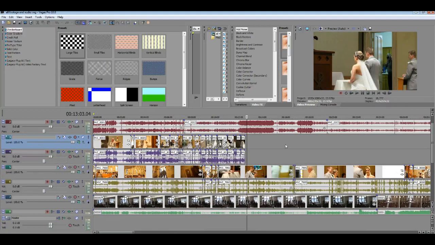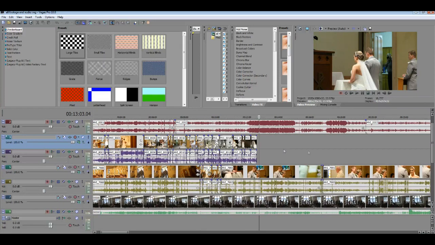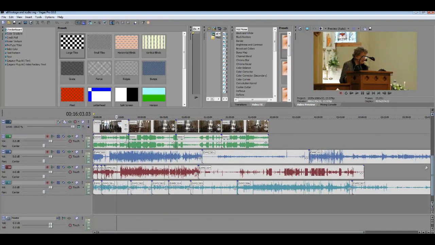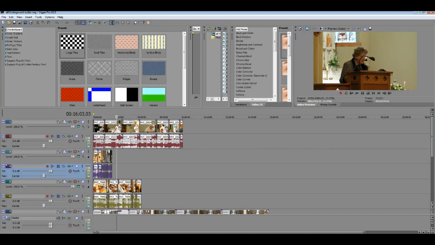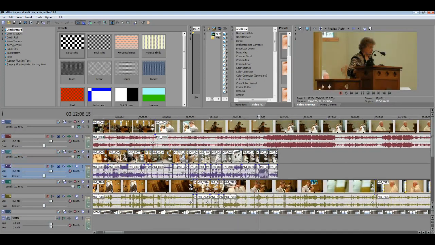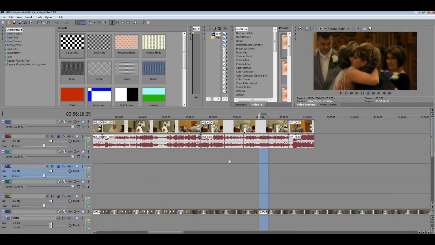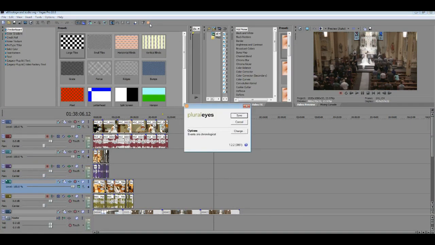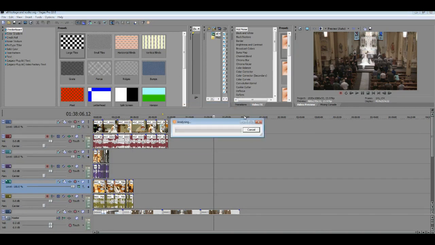This would take forever to sync up for all your different angles manually. But with Pluraleyes, same deal, we'll save it, go in and run the program. Now, this is a little bit longer because it has to chug through a little bit more and really get precise on these, because some of these are really short and some of these run for a long time. And this guy is just ridiculously long here. There's multiple camera angles here. So once again, we'll let Pluraleyes run. Already know it's in chronological order. Hit OK, hit Sync, and let it do its thing.